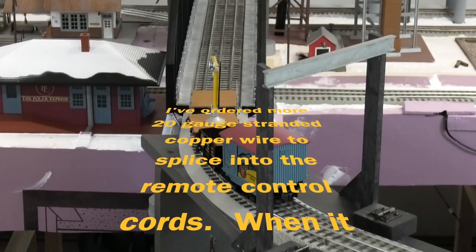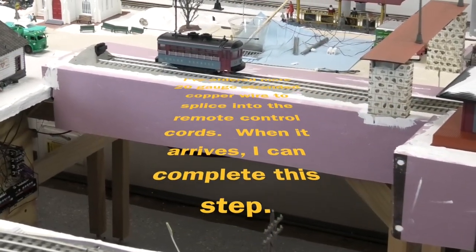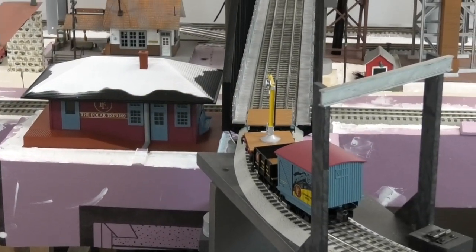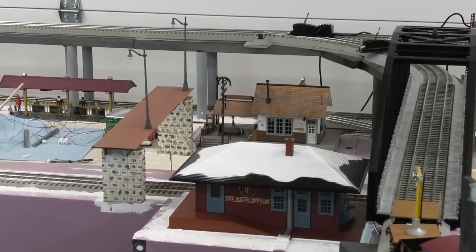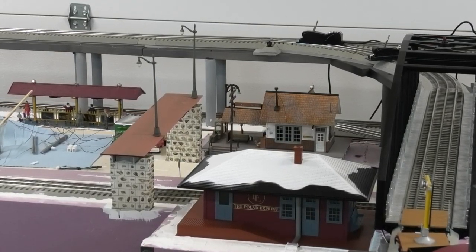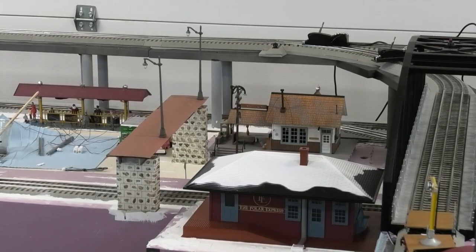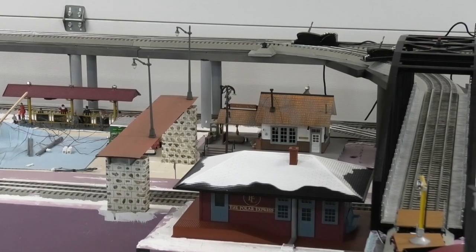You can see here, this landscaping is the XPS pink foam. That all needs to be painted, and that's going to be an early effort. The pedestrian bridge has the two lights on top. Those street lights need to be glued down. The bridge needs to be glued down on those two bridge piers, and the stairs need to be put in place. That's a lot of work. It's going to take some time to get it done, but it'll be a lot of fun doing it as well.